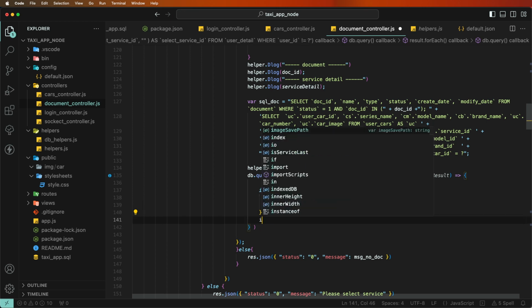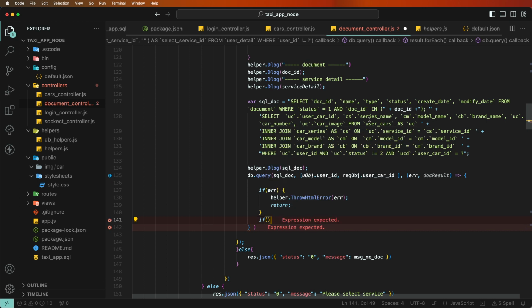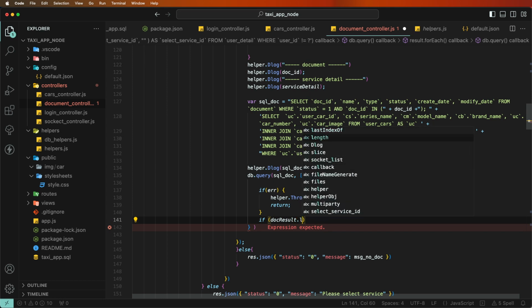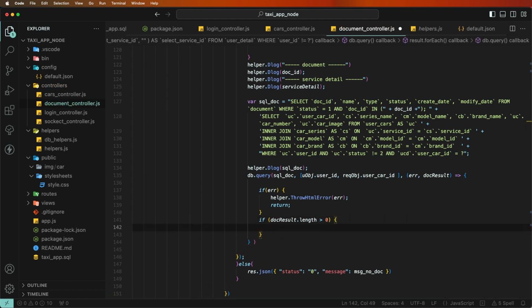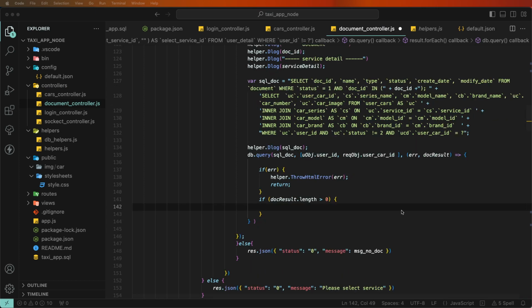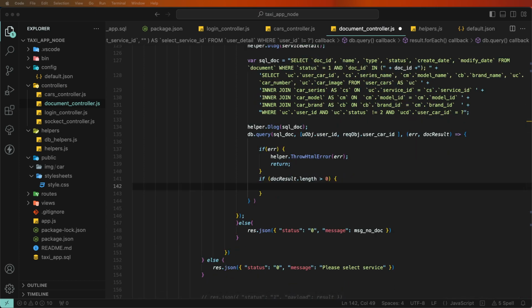Now we need to set the if document result dot length more than 0, and this sets the conditions. We no need these conditions.